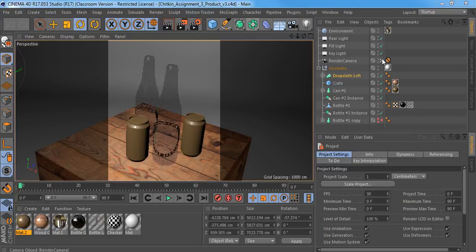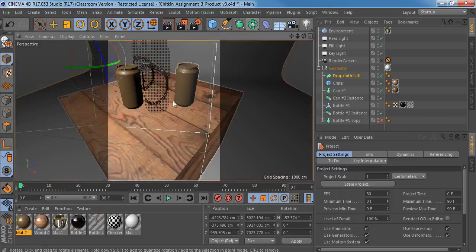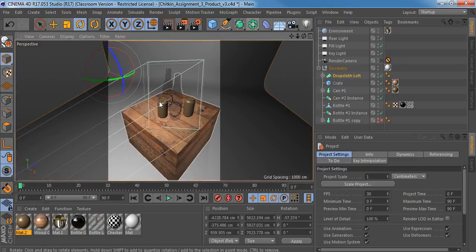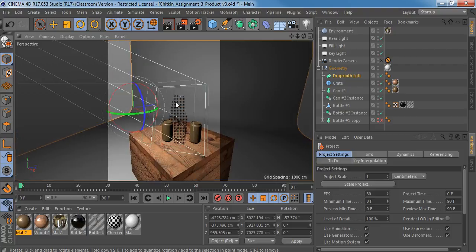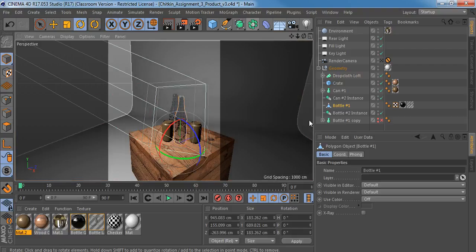So let's get started. I'll probably just be using this one as my reference. So to basically give a real quick rundown on how we will approach modeling the liquid, we are going to take the shape of the bottle on the inside and basically use that as our base.